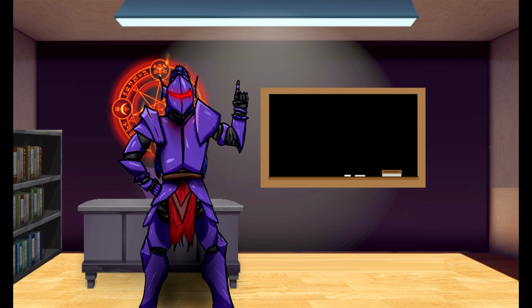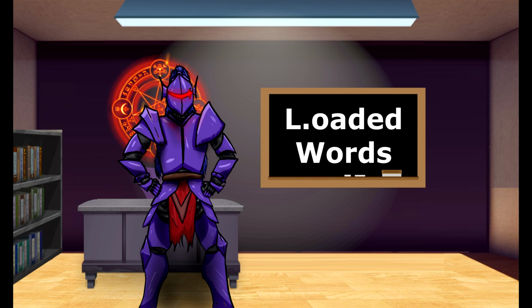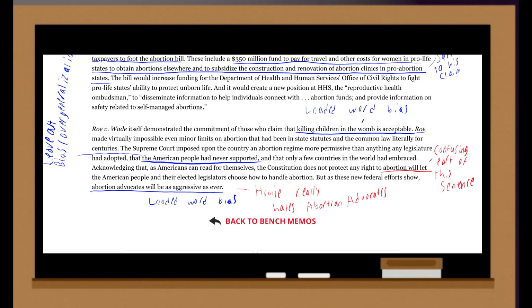The first L. Loaded words. Words or phrases used to provoke an emotional reaction from its reader. Referring back to the article, in the final paragraph, you can see a few examples of loaded word bias. Here, where the author states killing children in the womb is acceptable, they're trying to provoke an emotional reaction.